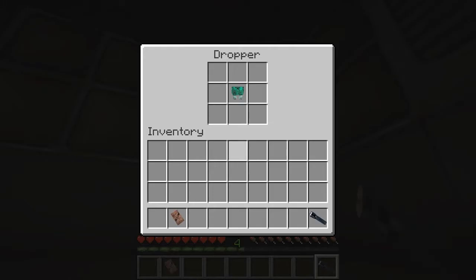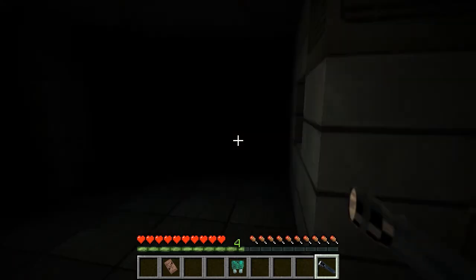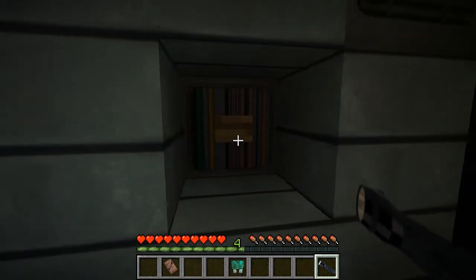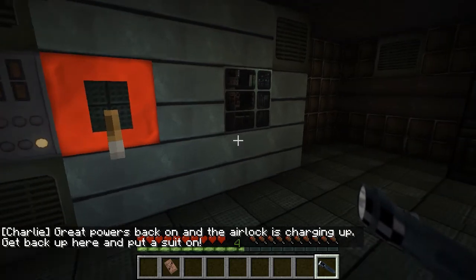Oh, wait. Way to go, Rivet. Way to go. Yeah, when you deal with the new resource pack, sometimes things look a little wonky. There we go. Let's do this. And I go blip. Zot, zot, zot. Great, power's back on, and the airlock is charging up. Get back up here and put a suit on.